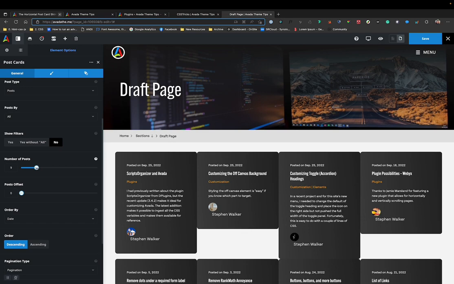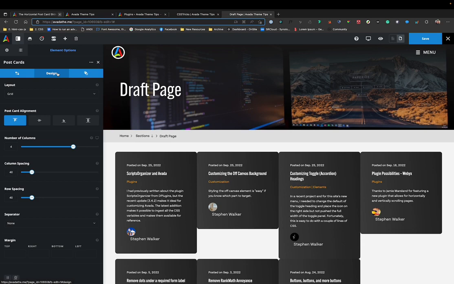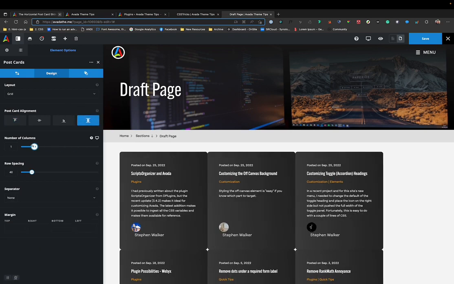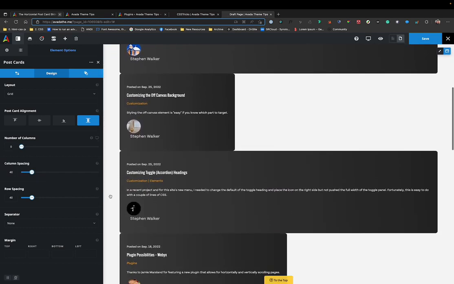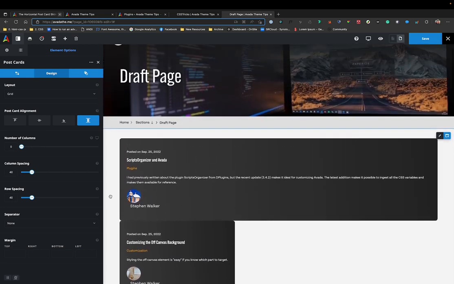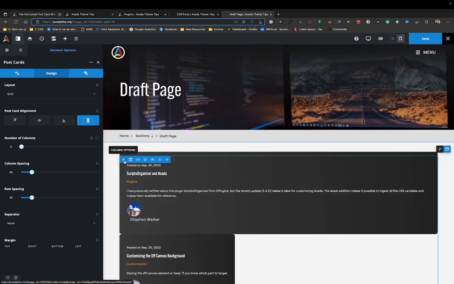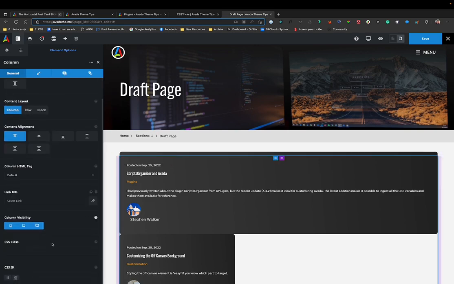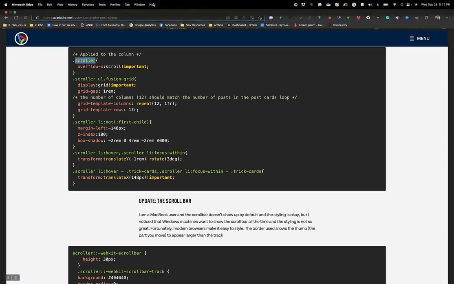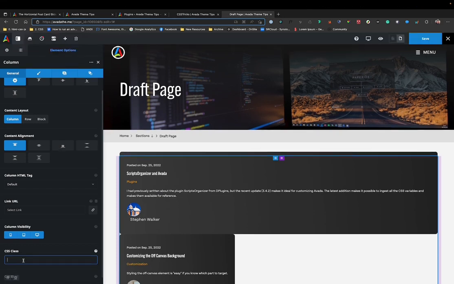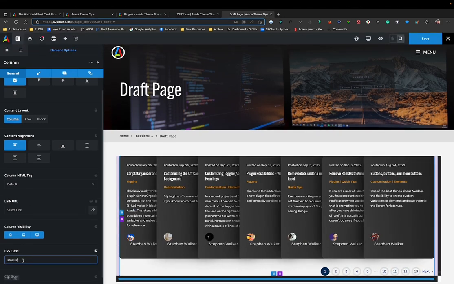So now you go in here and say I want 7. Still funky. Go to the design options and make them all the same height. Set the column count to 0, which doesn't seem normal, but because we have CSS applied, that won't matter, because now all you do is you go to the column, and in this class that sits right here, this scroller class name, just take this class name and drop it in the class name here, and boom, you're done.